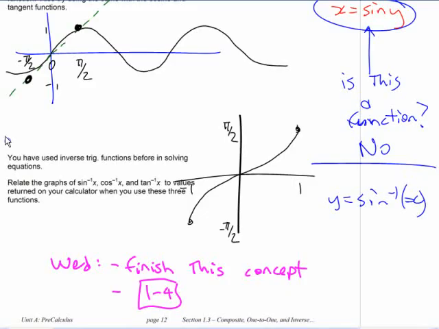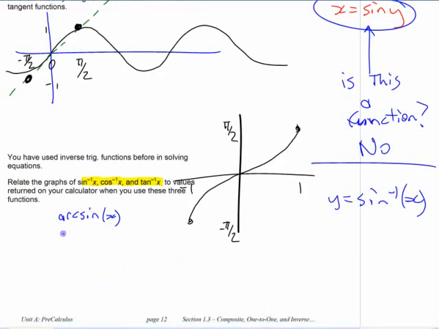Again, as I said, you can write them like this, or you can write them using that other notation, arc sine of x. If you're using that GeoGebra program, that's how you put it in there, which is, again, better probably. Arc tan, arc sine, arc cosine. Okay, again, not really a whole lot to do here.